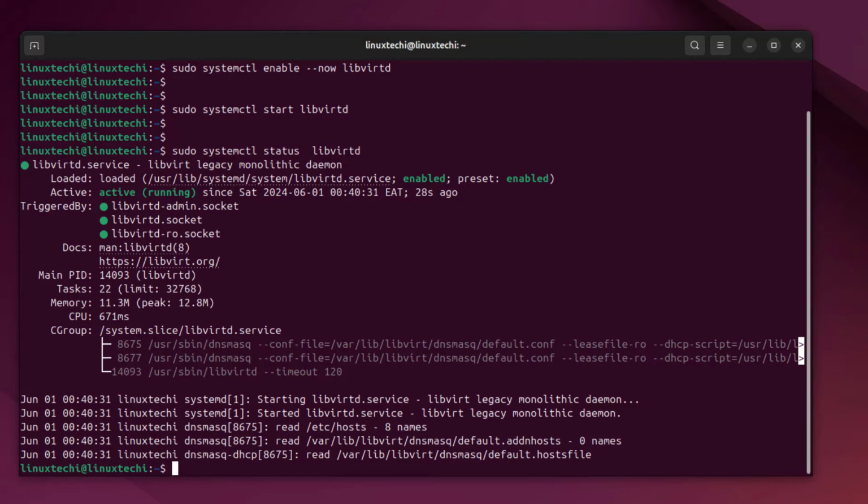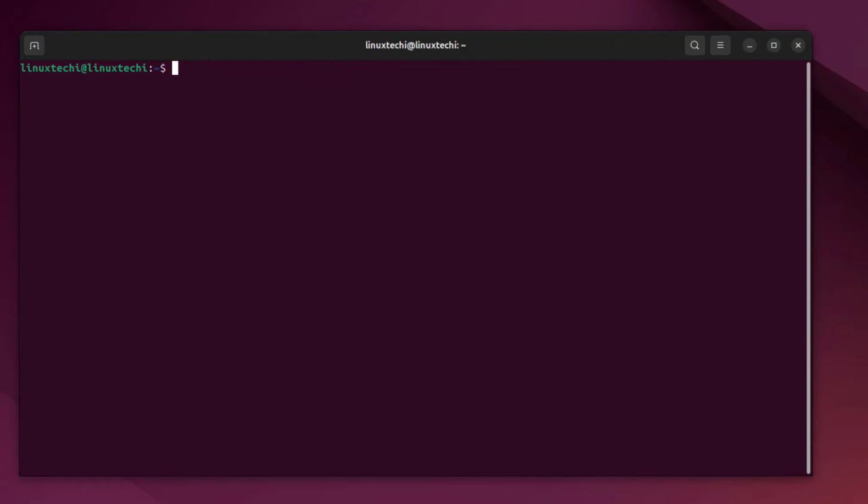Now one other thing we need to do is to add the currently logged in user to the kvm and libvirt groups so that you can create and manage virtual machines without any problem. So we're going to add the currently logged in user, which is Linux Techie, to the kvm group, and to do so simply use the usermod command like this: sudo usermod -aG kvm $USER.